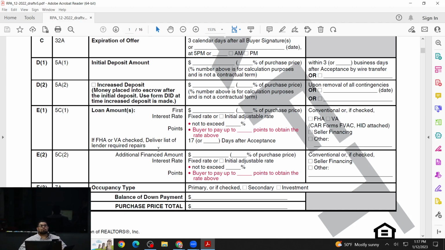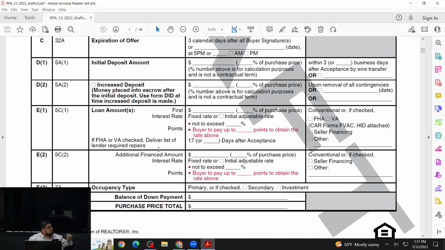This is where people get in trouble. This is where people get tax liens on their property, because they don't owe anything. Since they don't have a payment, November 1st goes by, December 10th hits, and now they're delinquent. Why? Because they forgot. So in that scenario with a cash buyer, as long as you close on October 31st, you don't have to pay anything for that tax payment due November 1st, as long as you close prior to that first. And if you close on the second, it's going to get prorated.